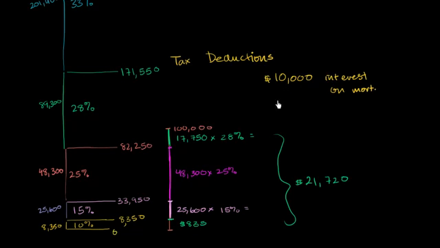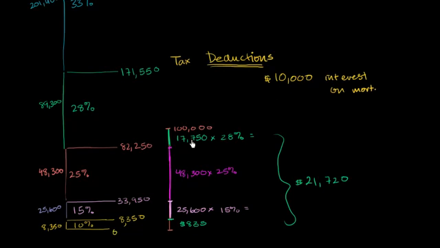So in the previous example, we showed this scenario where this person making $100,000 would have to pay $21,720 in taxes. And so based on that misconception, they would say, okay, I get a $10,000 tax deduction. Now I would pay $11,720. And that is wrong. The deduction doesn't happen from the taxes you pay. The deduction happens from your stated income.